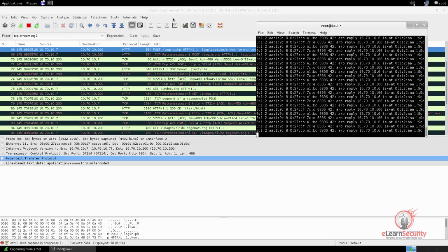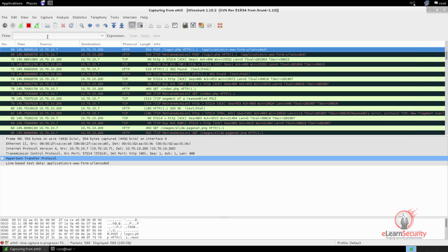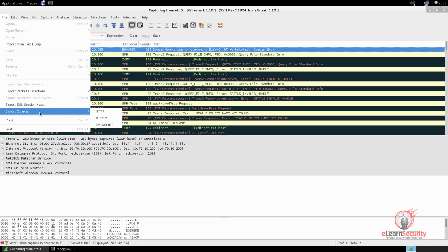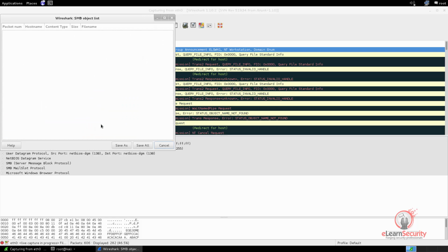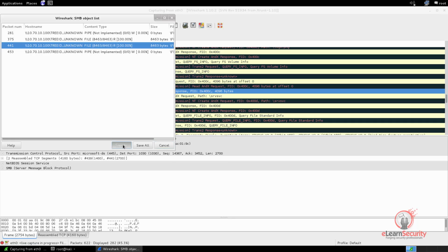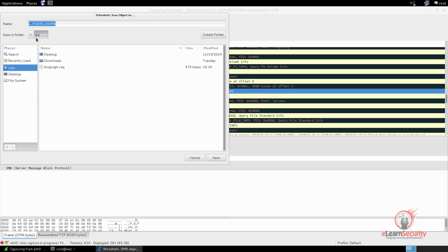We have to close the HTTP traffic window and clear the automatic display filter. Now we can insert SMB as display filter. This shows us only Windows shares related traffic. But Wireshark has another feature we can use to find the objects we captured in this session. Let's click on File, go to Export Objects, and click on SMB/SMB2. The SMB Objects List window contains every file downloaded or uploaded to a server during the capture session. Let us click on one of the fully captured files and click the Save As button. We can save the file to the root home directory, leaving the default name.